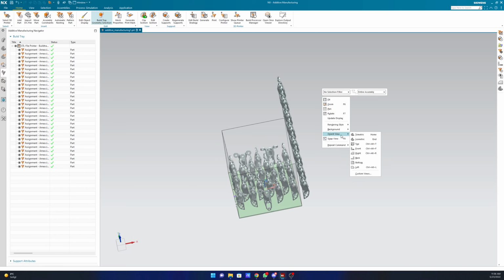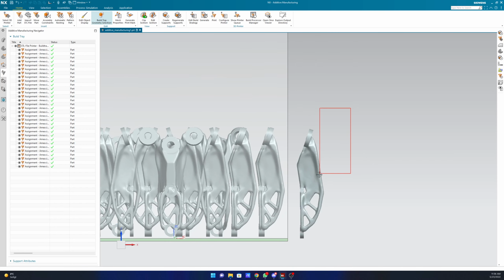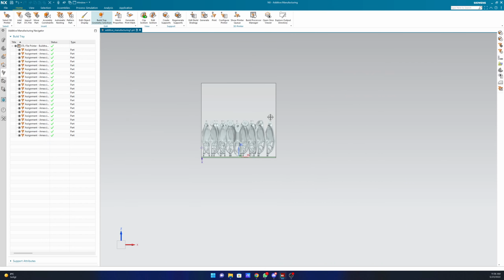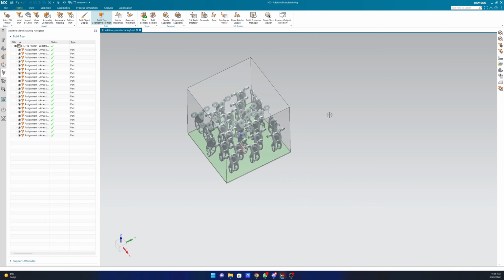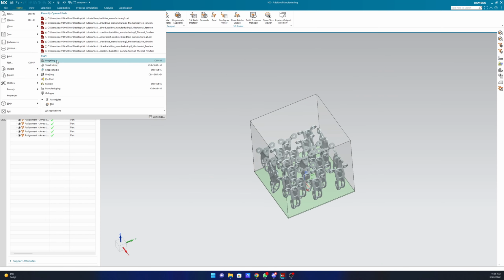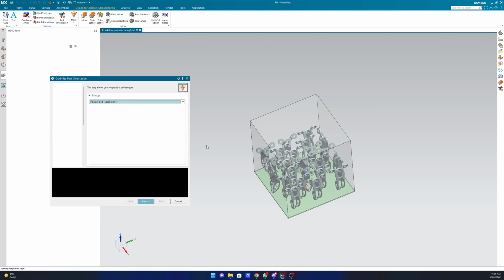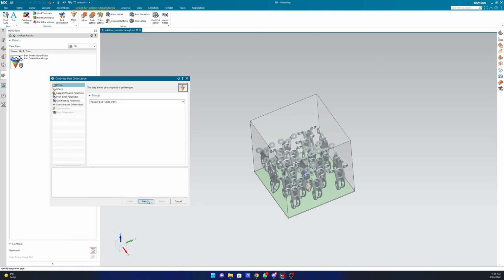So we go to the front view. What is that line in the side? Delete that. Select these, delete it. So these are our parts. All right. Then we again go to modeling, design for additive manufacturing, do the same orientation stuff.